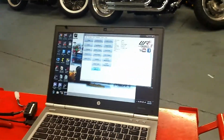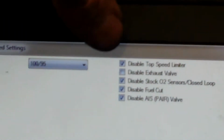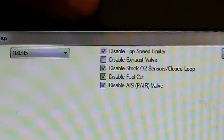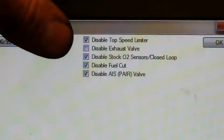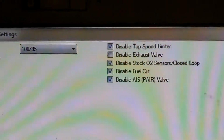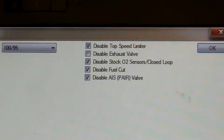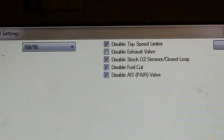We've got some advanced settings in that system, so we can go through and disable top speed limiters, exhaust valve setup, and the O2 control system. We can disable the fuel cut, and we can disable the AOS, the pair valve. So we can flash all that into the ECU, which saves you a lot of headaches. We can write our mapping and it won't change.